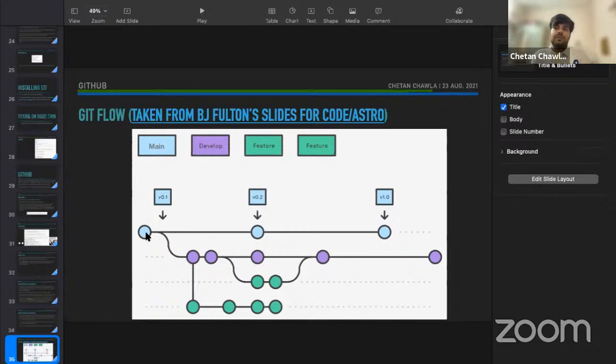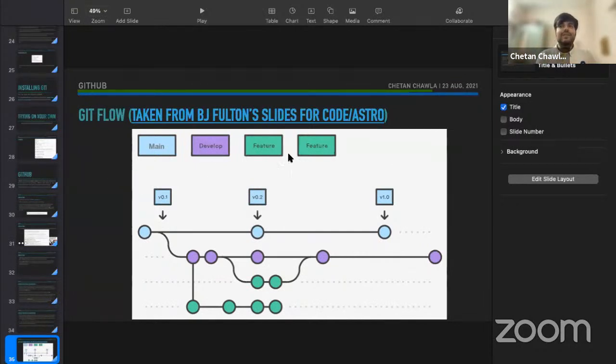We make a commit. Then we create a new branch, that is the develop branch. On this develop branch, we make separate branches for each feature that we want. So let's say I want to make a feature for plotting and I want to make a feature for giving the ball colors. So I made two branches, one here and one over here. And whenever I complete this functionality, I just merge this onto the develop branch, and this develop branch would go on parallelly. But after we are at a stage that we say that, okay, I have developed enough to make a new version of the main code for the users, I put this develop branch into the main branch. All right, so this is just a standard way of doing things.